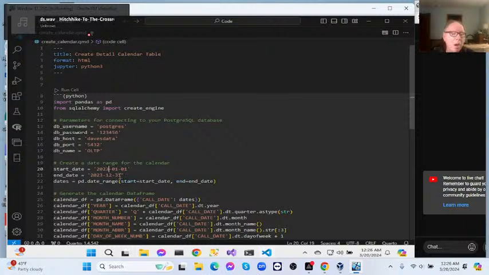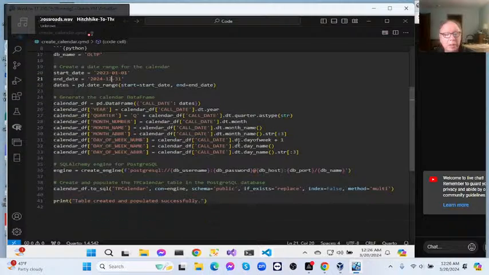30 days has September, April, June under pressure. We're going to change this. Well, we're actually going to change this to, we're going to give ourselves 2 years worth of data here.